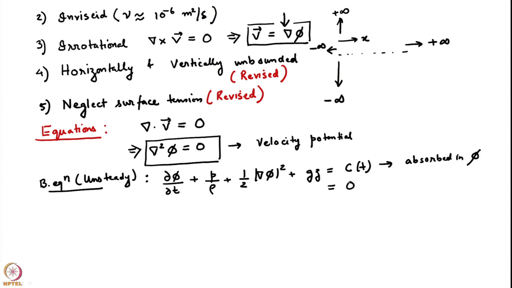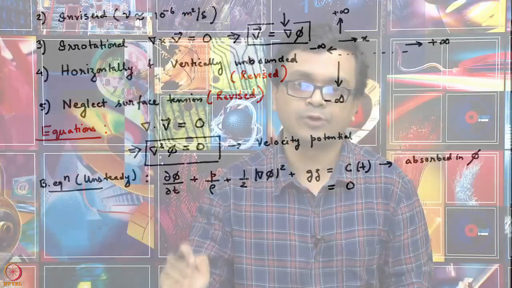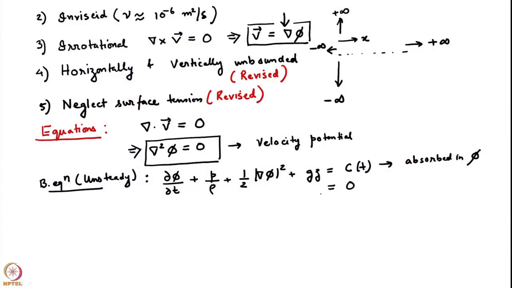I urge you to go back and look up the derivation of this equation. You start from the Euler's equations, and then there is a vector identity which has to be used on the nonlinear term in the Euler equation that will lead you to two terms. When you say that the flow is irrotational, one of the terms will go to 0 and the other term will be half grad phi square, and then that will lead you to the gradient of a whole set of quantities. So, it will actually be the gradient of whatever I have written on the left of the Bernoulli equation, and then when you integrate that you will get an unknown function of time which is c of t. Okay. So, this is the equation.